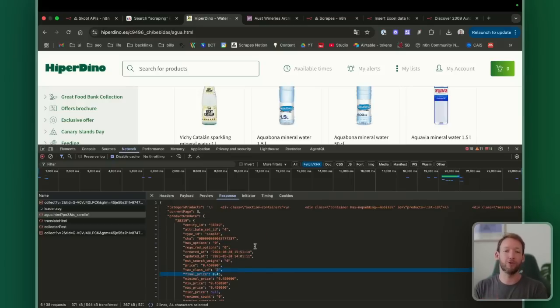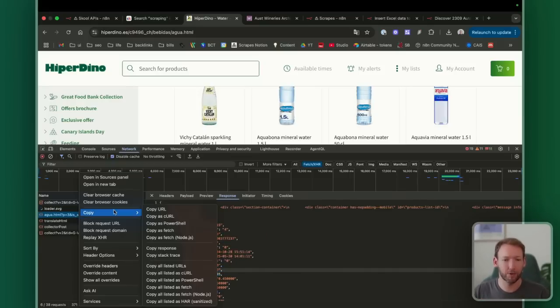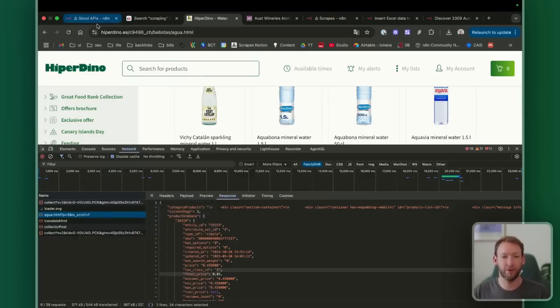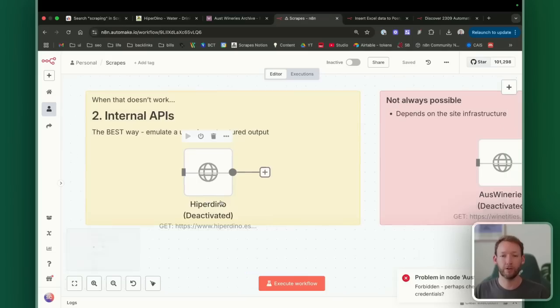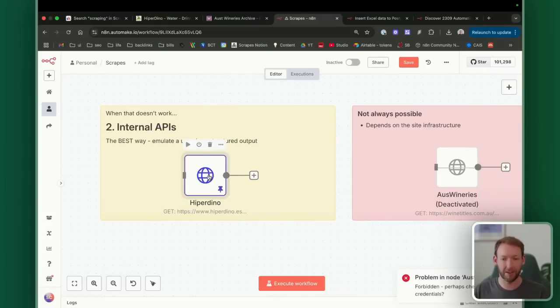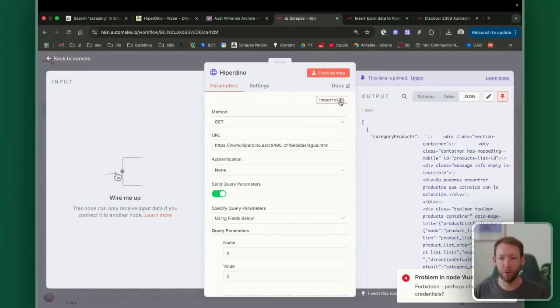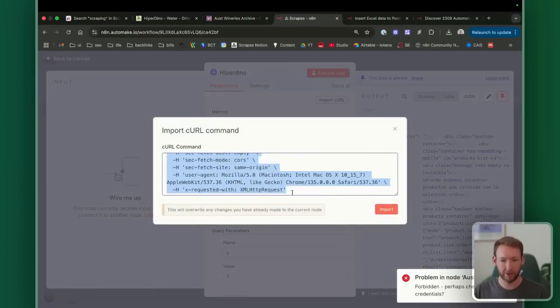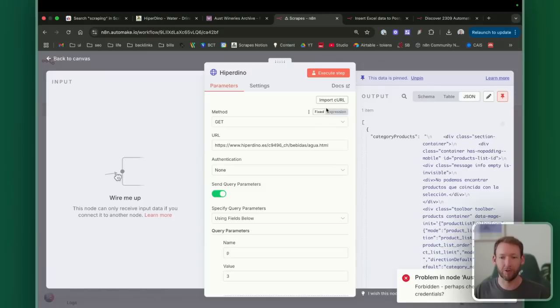And what you can do is effectively go to the request over here. You can right click, and what you can do is copy. And what we're going to do is copy as a curl request. And if you've done a few HTTP requests, you're going to recognize that you can come into here and you can effectively just import a curl here. So all we're going to do is import our curl command by hitting that button, and we're going to paste exactly what we just had in there.